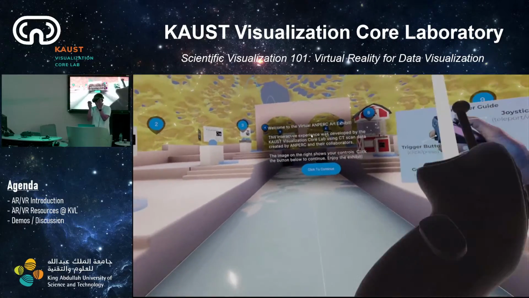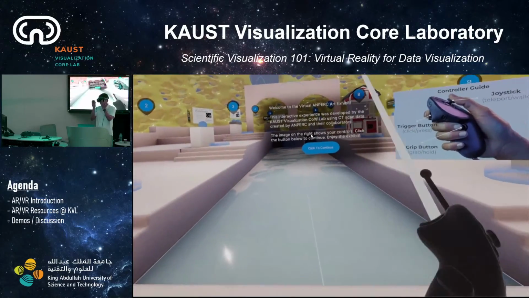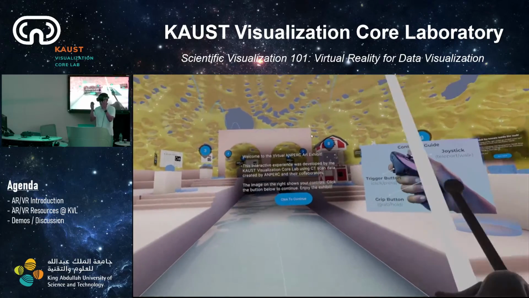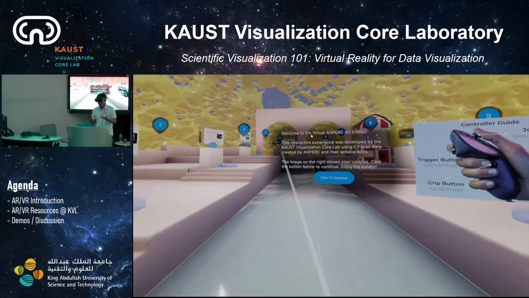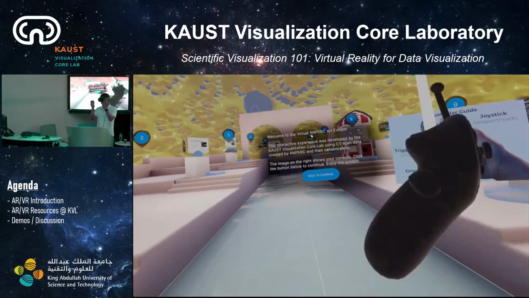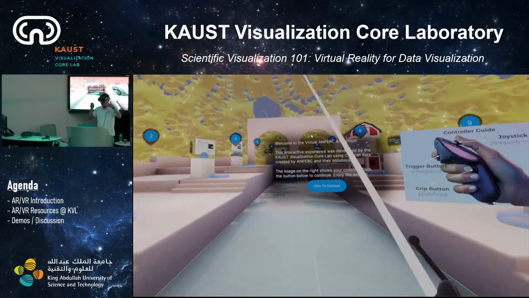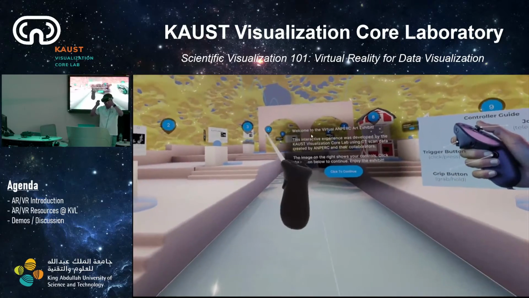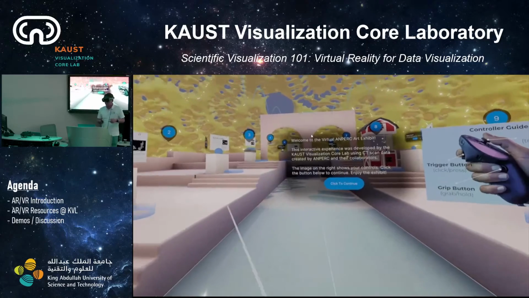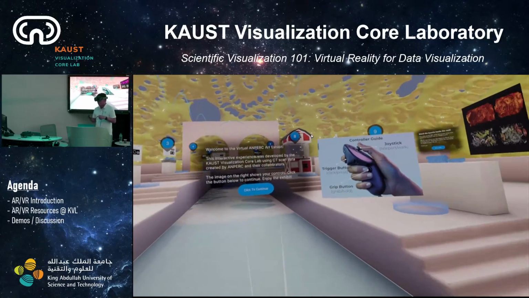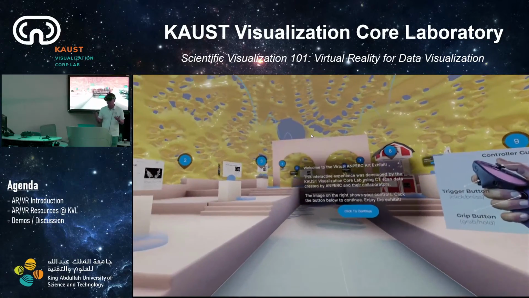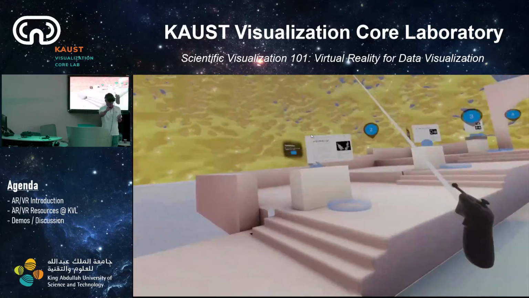And this allows for stereoscopy, right? So I see kind of 3D because what's displayed on the left and right eye are correctly calibrated, right? Like how the eyes see objects, slightly different. And I have a controller here, so that's my source of input, and you can see it there.